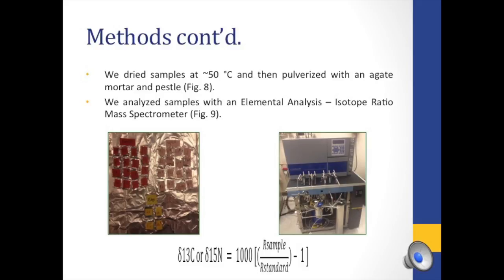We then loaded the bees into this fancy machine pictured below here, called an elemental analysis isotope ratio mass spectrometer. And basically what this machine does is it takes the bee powder and vaporizes it, ionizes it to give those particles a charge, and it shoots those charged particles through a magnetic field. And the curvature of the particles is measured with sensors at the end. So since heavier isotopes curve more through the magnetic field, we're able to get our ratios of carbon-13 to carbon-12 and nitrogen-15 to nitrogen-14. And then we calculate those relative to the international standard with the equation pictured below here.